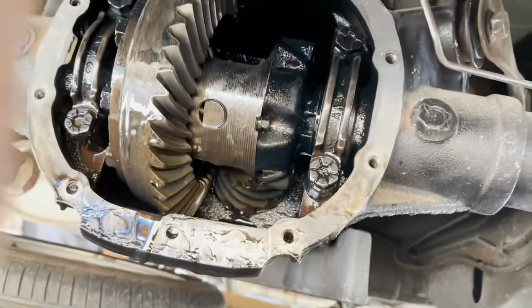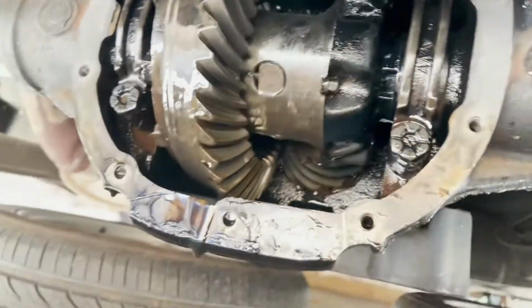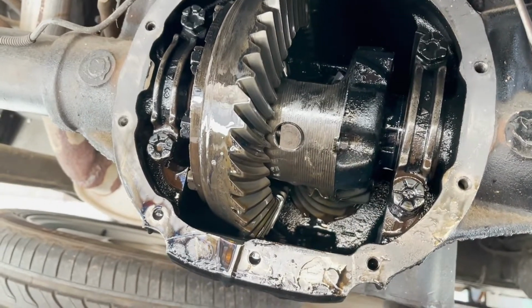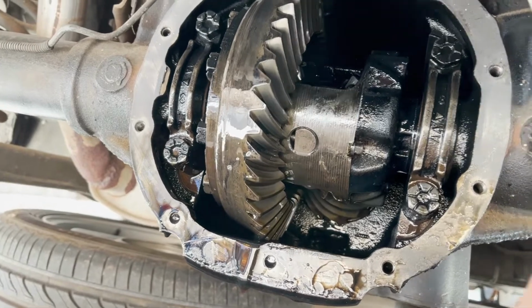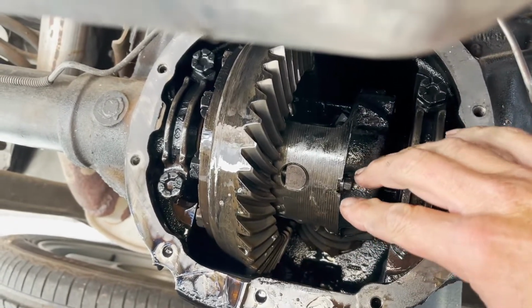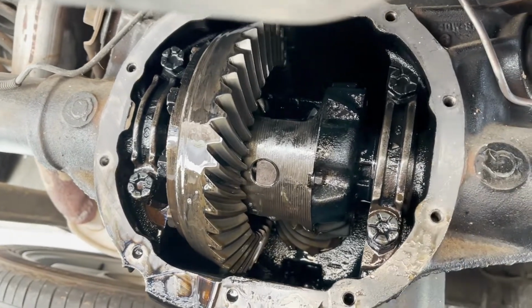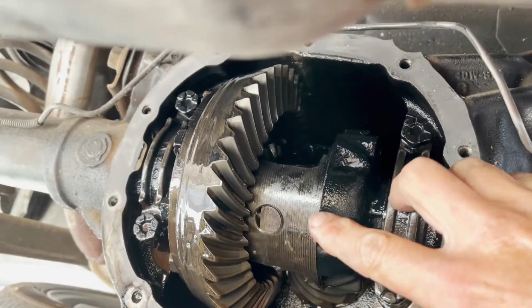First of all, you need to get your gears, your rear end, kind of positioned like this. You need access to this bolt right here. I'm using an 8mm. You can also use a 5/16. Both of them are a little bit wobbly on there. They don't grab as tight as I'd like, but they work. So try both and see which one you like first. But this bolt has to come out.